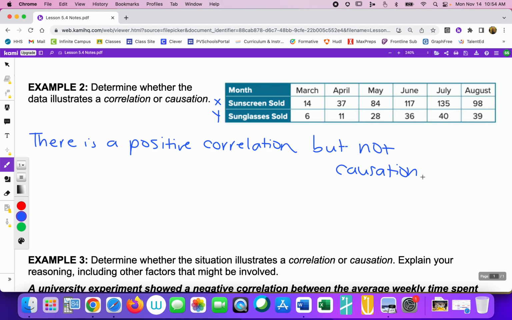So causation is very specific in that aspect. Okay. So you see, it could be open to interpretation, but really think about that objectively. Does the first thing cause the second thing to happen? Okay. There can be a correlation, but no causation. All right. Questions about that? So really try and change your thinking. They are related, which is some of the correlation, okay, but it's not a cause and effect relationship. Any questions on that? Okay.